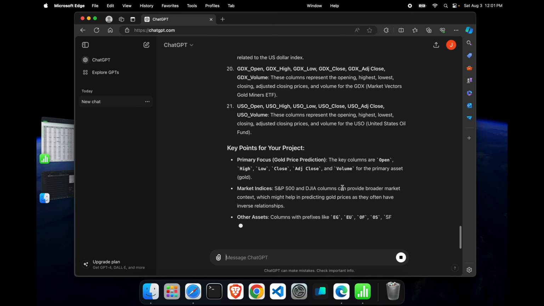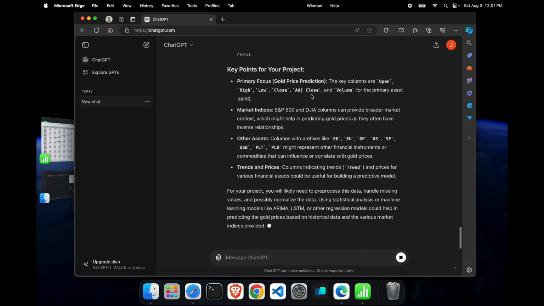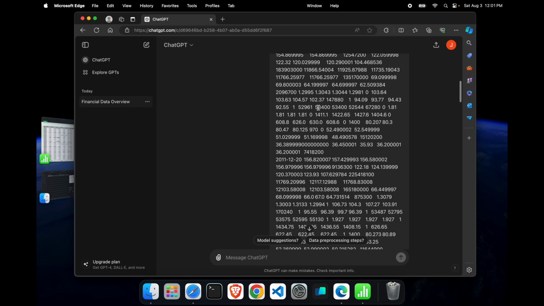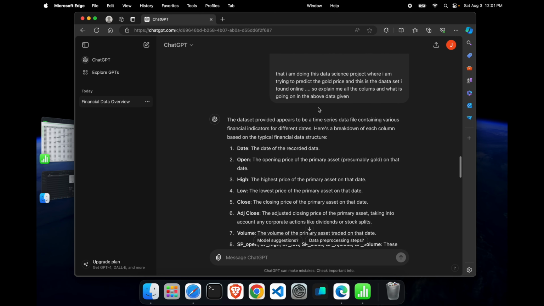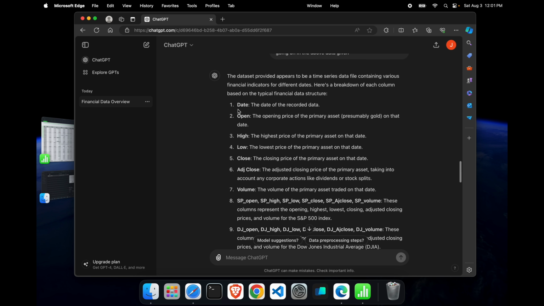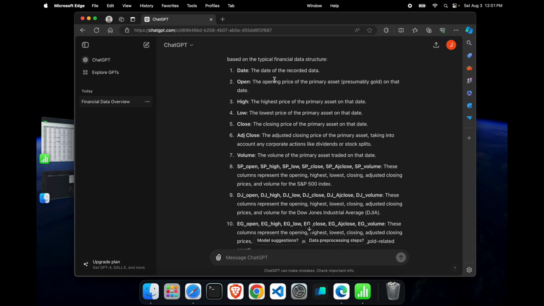Even you can see it is including some key points for your projects, so it is basically very helpful. As you can see, the dataset provided appears to be time series data containing various financial values. It also gave the date, the opening price of the primary asset, presumably gold, on that date.